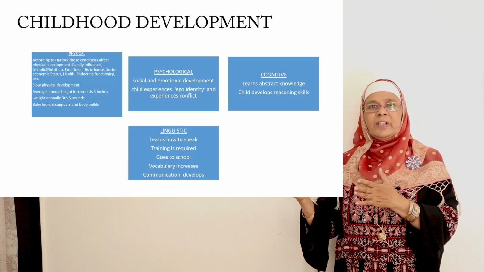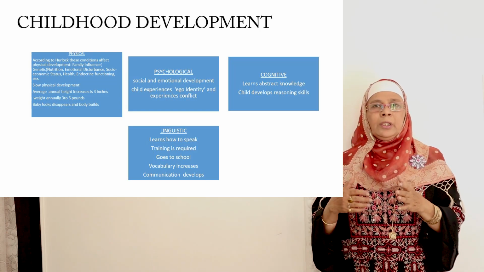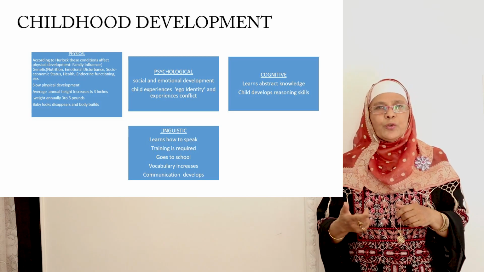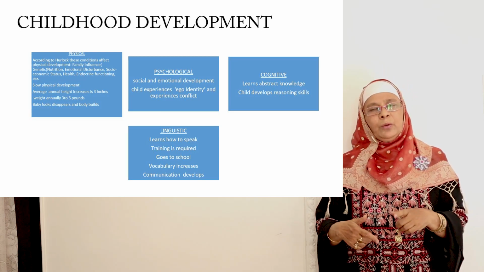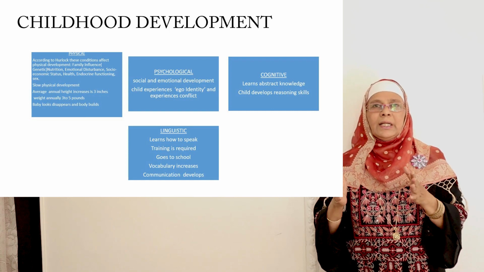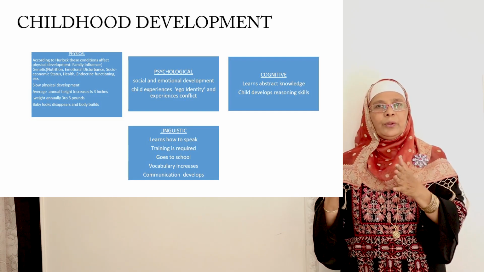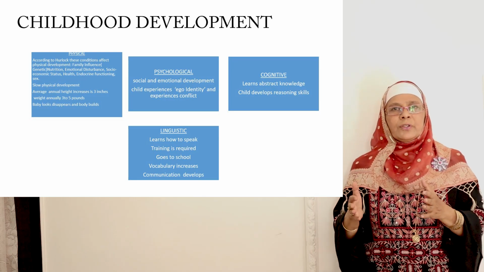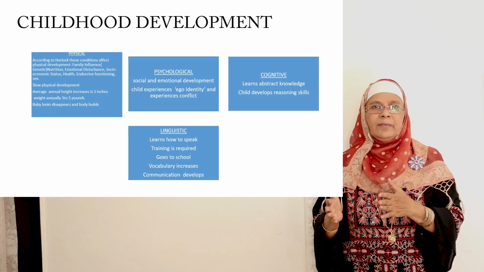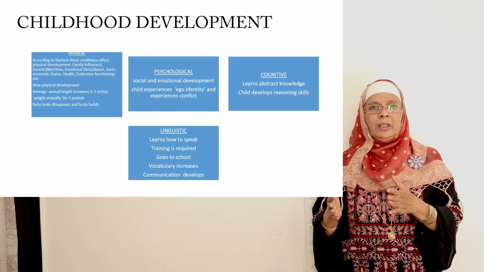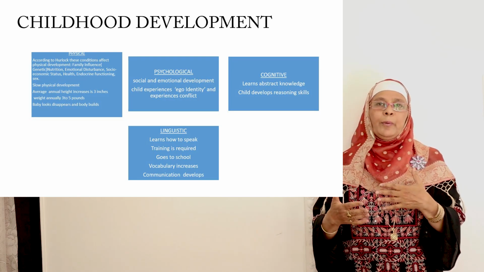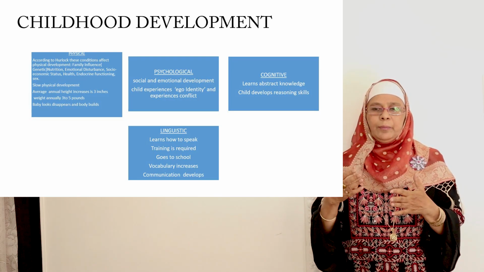Then comes the linguistic aspect. Child has already learned to speak, but what to speak, how to speak, whom to speak, what to speak to whom, all this understanding comes during childhood period. Of course, the training is necessary for the child, so parents can give the training, teachers can give the training. Some classes are also available outside on how to speak. Communication skills become very important here.